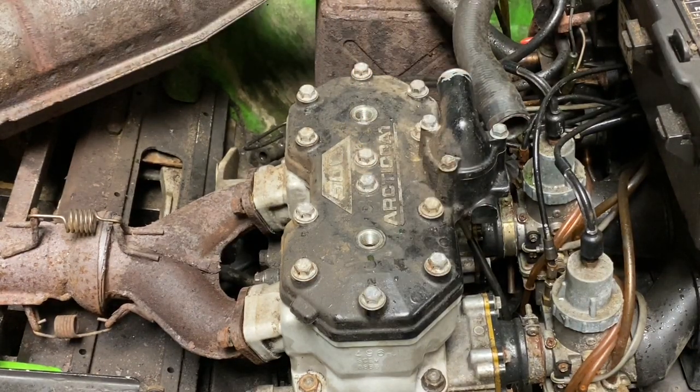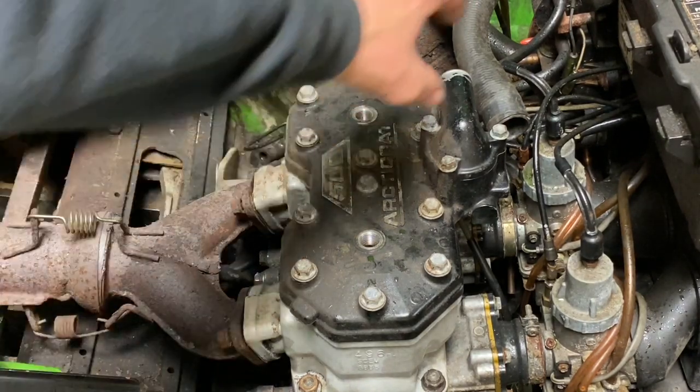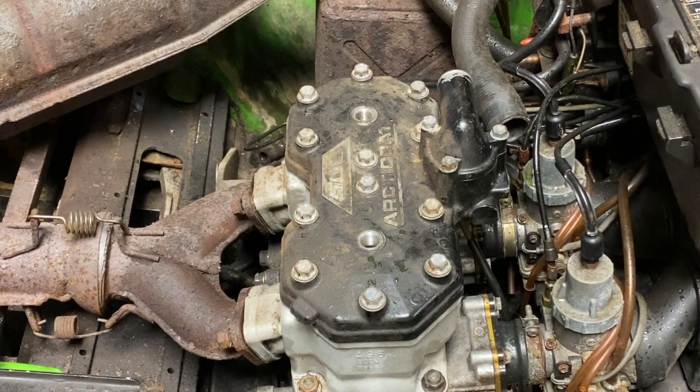Once you get it all torqued up, this particular model wasn't a whole lot to take apart to do the top end. So we got the exhaust manifold to tighten up. We got a couple coolant hoses to put on, and that's about it. And we'll see if our rebuild was a success.